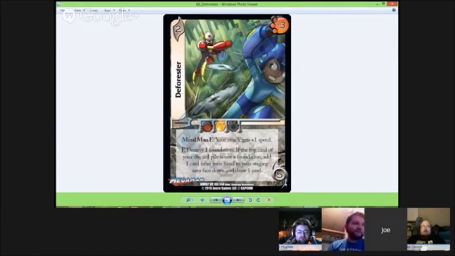Deforester. 2/5, plus 3 high. Middleman enhance, your attack gets plus 1 speed. Enhance, destroy 1 foundation. If the top card of your discard pile is not a foundation, add 1 card from your hand to your staging area face down, draw 1 card. I actually kinda like this card, but it's a cycle. You're destroying a face down that you hit with to cycle it, putting a card in your staging area and drawing 1. It's a cycling process, just worded as a different type of one.